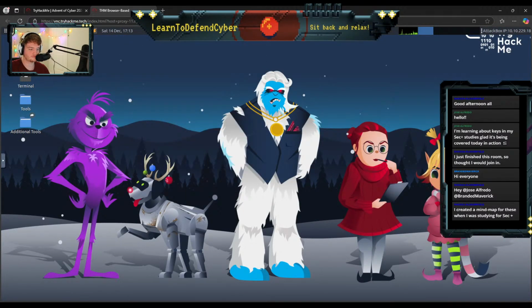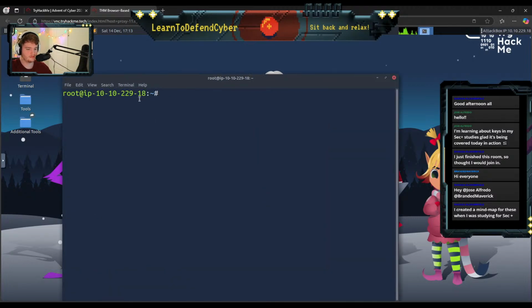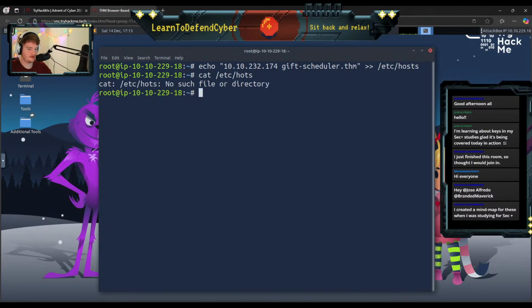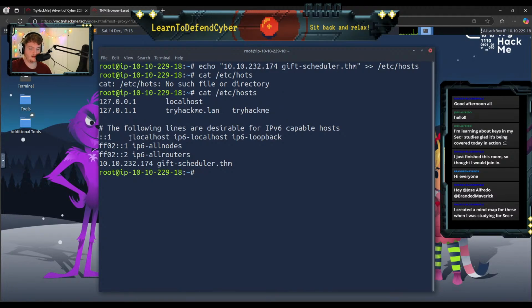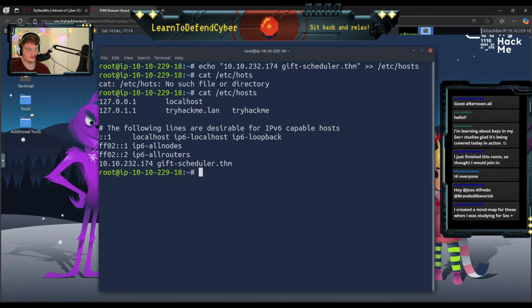So let's go ahead and do that. Close this terminal. We'll bring up a new one, and we'll blow it up a little bit. And we'll paste that command in there. Boom. Now, it doesn't look like anything happens, but if we actually cat out that file, cat is how you can display the contents of a file. You just type this out. Oh, I mistyped hosts. Boom. You can see that it was in fact added. We have giftscheduler.thm that is now associated with this IP address. Now, I know they want us to use Burp, so I'll go ahead and get Burp spun up.